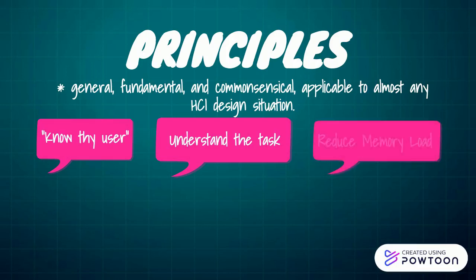Third, reduce memory load. Designing interaction with as little memory load as possible is a principle that also has theoretical basis. Humans are certainly more efficient in carrying out tasks that require less memory burden, long or short term. Keeping the user's short-term memory load light is of particular importance with regard to the interface's role, as a quick and easy guidance to the completion of the task.